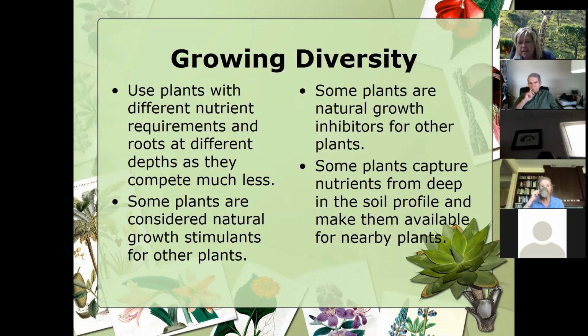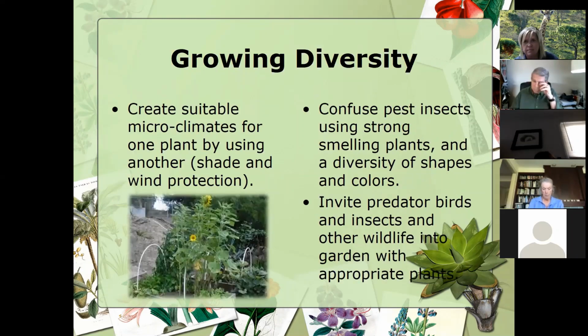And then that last point, some plants are going to have the capacity to go really, really deep. Their taproot's going to go deep into the soil, and they're going to mine for some of those secondary nutrients. Oftentimes when we think about fertility, we think about our traditional N, P, and K, but we have 16 other nutrients that are very important. So some of these are going to be able to mine for those nutrients down deep and bring them up to be more available for some of our other plants.